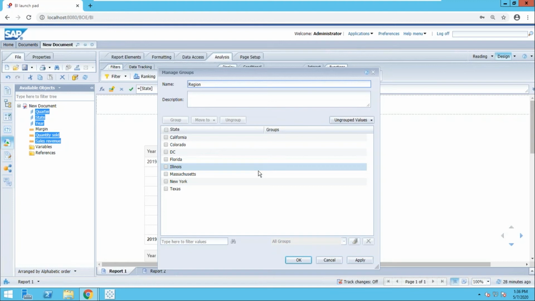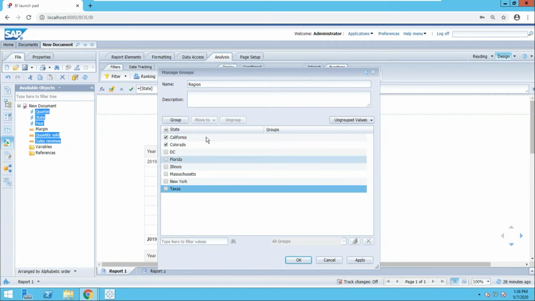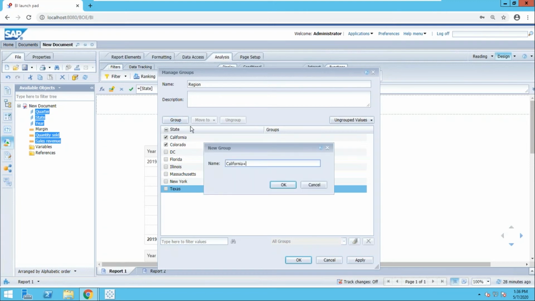What I love about this feature is it's so powerful. It's such a time saver, but it's so intuitive. Let me show you what I mean right here. I'm going to create a new column called region. It's going to dynamically create it by rolling up based on what I specify. Now watch how easy this is. We'll take California and Colorado, and if I wanted, I could have added Texas in, but I don't. And I said, why don't we group that one together? We'll call it West Coast.